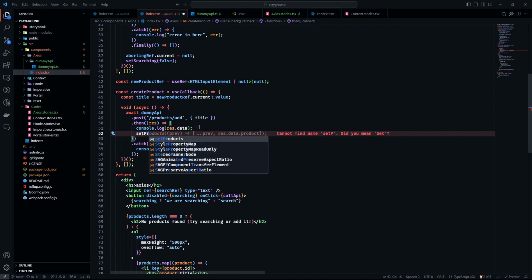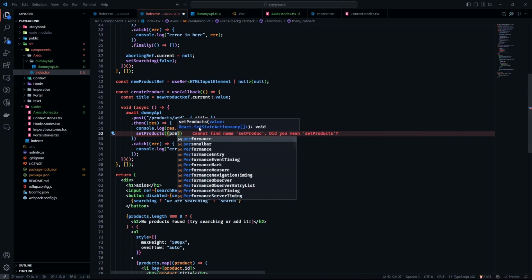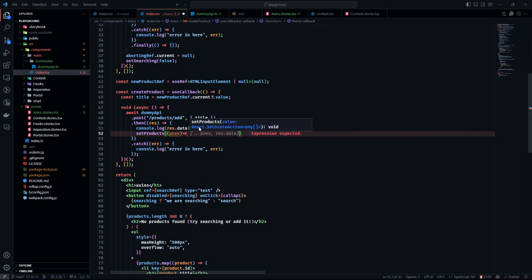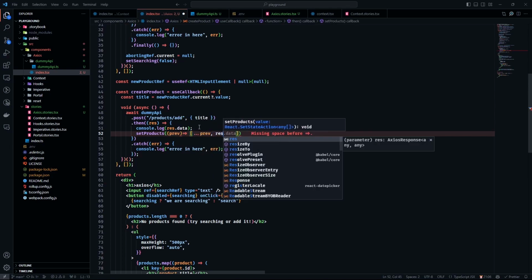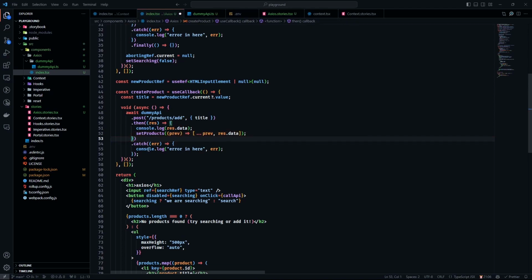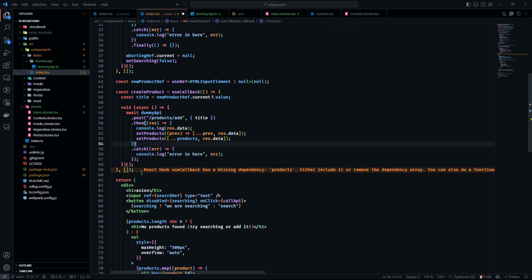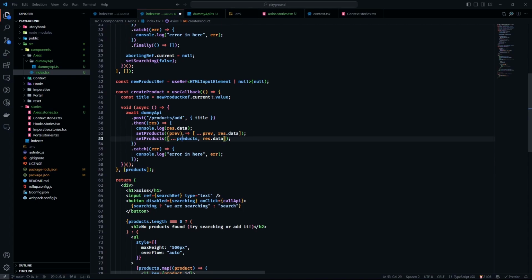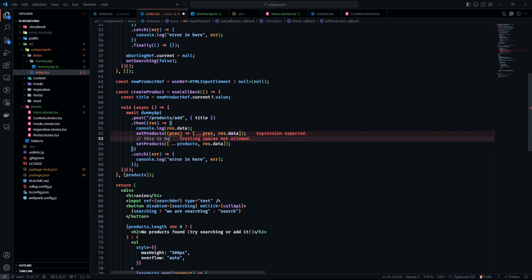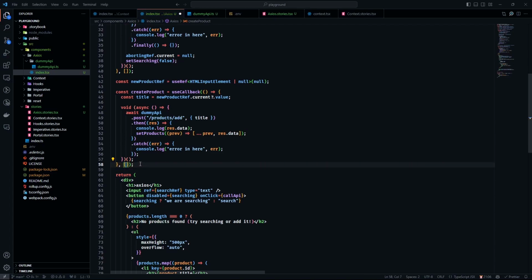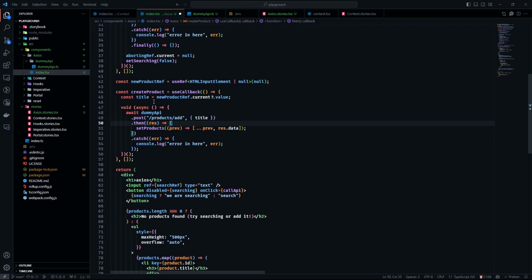How can we do that? We do it by doing setProducts, and now we're going to be using prev because it's the correct way of setting state. Otherwise you could not have the current state. If the state is changed twice in your application, it's not going to be correct. So always prefer to use prev instead of doing something like this. This is bad, this is bad. And if you don't know why it is bad, please go and watch our basic hooks video and you will find out better.